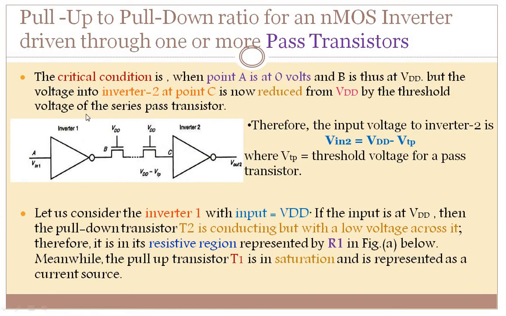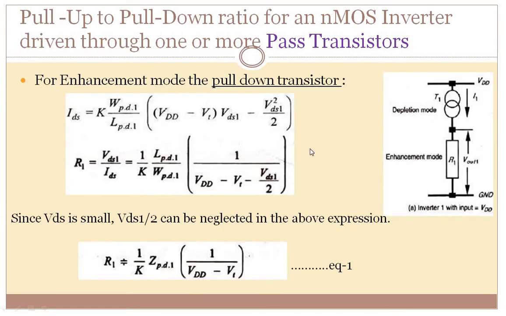I am considering only this part, and this part is given as the figure of this one. Okay, now we have the first inverter. Go back to the last video or assume that one. What is the inverter we are having? We are having a transistor and a load resistor. This is the transistor T1, which is in the saturation region, and T2 is in the conducting region, therefore it is in the resistive region. I am giving it as just R1 as a representation for the inverter 1, and the input for the inverter 1 will be VDD.